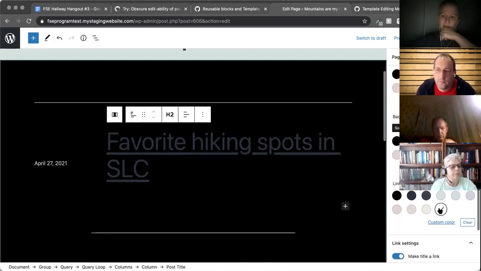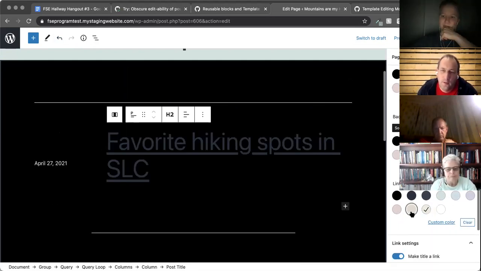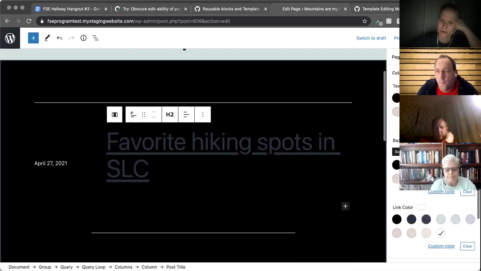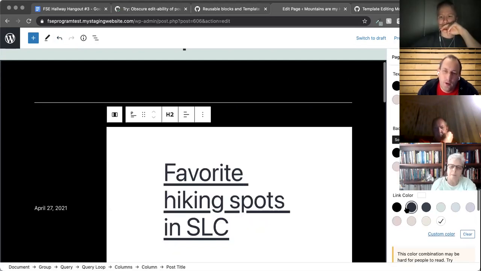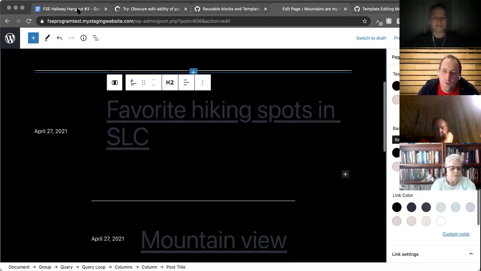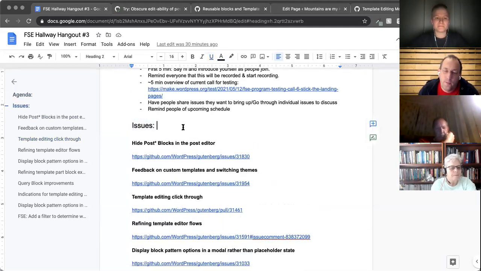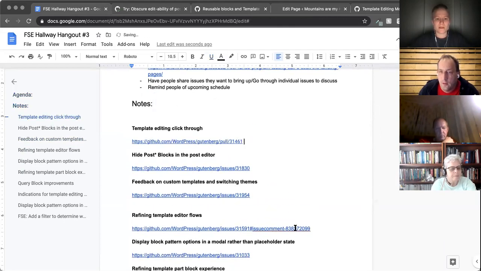This isn't working either. See this? What do you have selected? Oh, there you go. White. That's not good. What would this be, TT1 or would this be Gutenberg? It's hard to say. The colors are coming from TT1. The pattern is, I think, part of core. So I think that pattern ships with the core, right? Yeah, I think so. I need to take notes. So it's probably the pattern in core, not a pattern that ships with TT1. Yeah. So we talked about this.